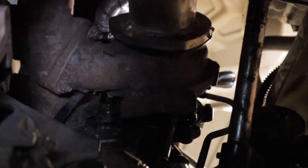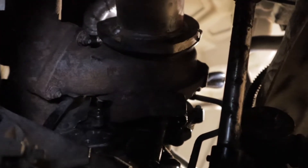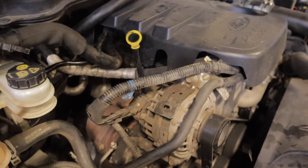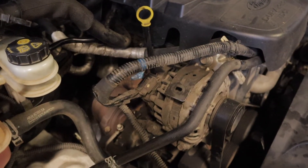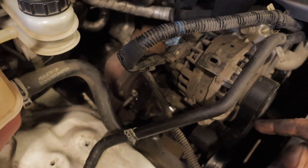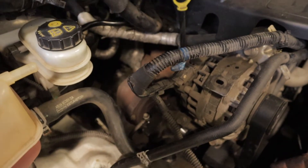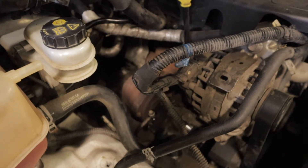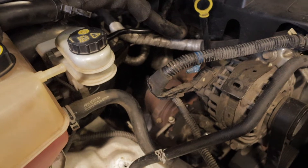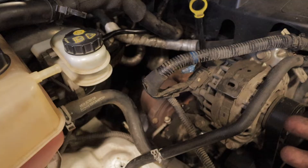So the turbo drain is all loose and undone. Next up I'm going to be undoing the turbo itself — there's three bolts. Two 13mm bolts from the bottom of the car to access the removal of the turbo, and one from the top. I just tried undoing the bottom bolts and they seem to be rusted on. I sprayed them with a bit of CRC but unfortunately they don't seem like they want to come off. What I'm probably going to have to do is undo my alternator, push that out of the way, and take the turbo off with the actual exhaust manifold. This car's got over 350,000 kilometres on it and the bolts are rusted on. So I'm going to have to unbolt the alternator, push it to the side, undo all the exhaust manifold bolts, and pull the turbo off with the exhaust manifold.